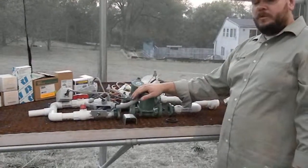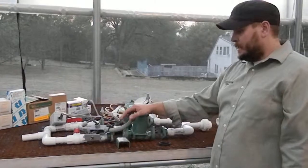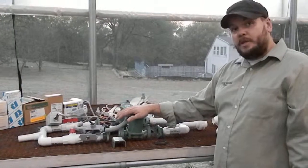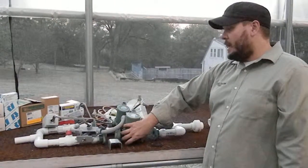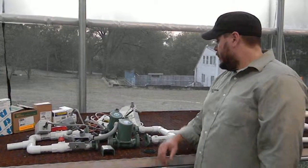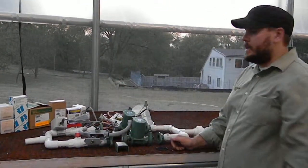These are Taco recirculation pumps, and one of the things I like about these pumps is that they have a cartridge system, meaning that any of the mechanical parts inside of the system can be serviced very easily. So the pump motor might still be working, but if the centrifuge, or whatever that part is called inside of this, fails, we're able to take a couple bolts out and just replace the mechanical parts of that system. We've got a union to union, so this whole entire thing can be serviced as a module.